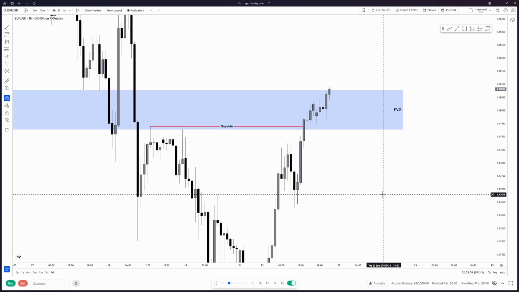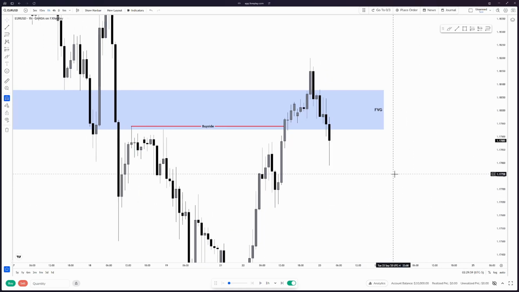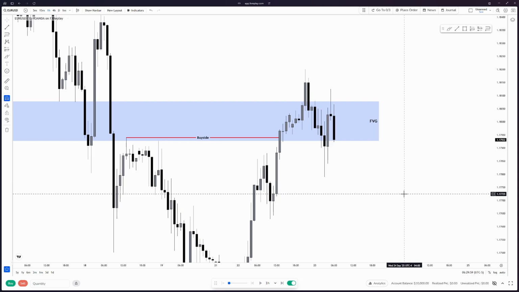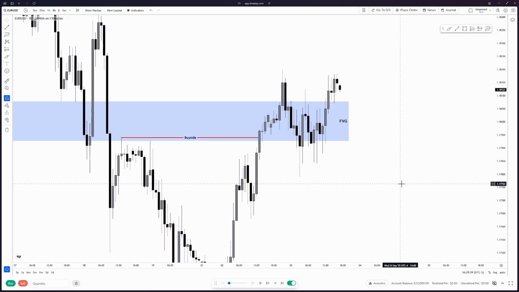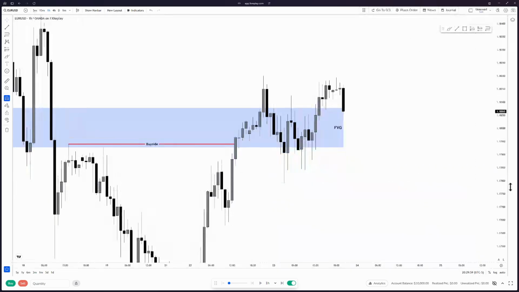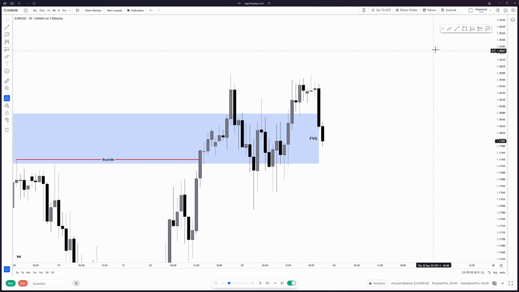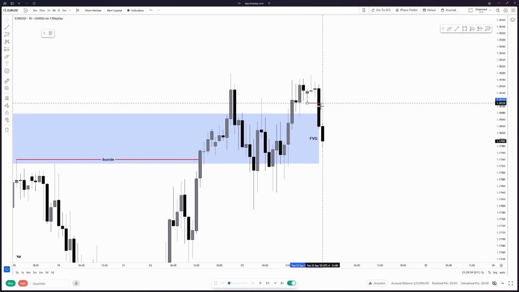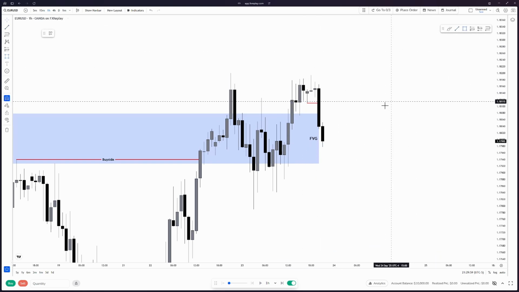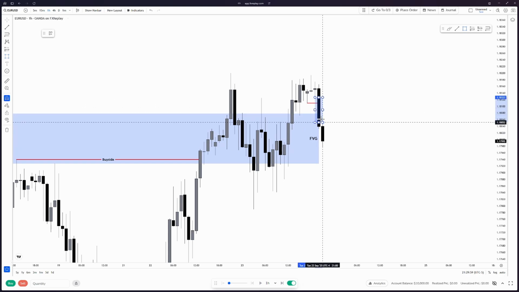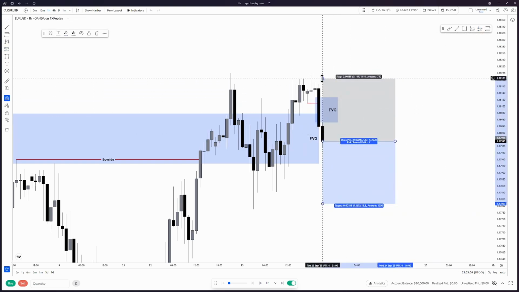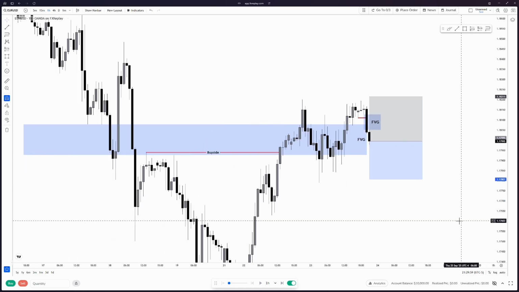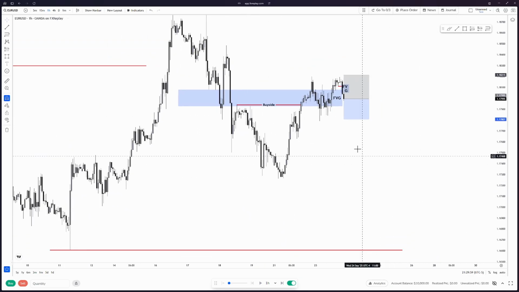When it comes to waiting for confirmations, you always have to be patient enough to spot the right one. A lot of traders get impatient and become impulsive by watching just a simple confirmation, and they start entering early, only to get stopped out. Here, we get a market structure shift to the downside. We also have a bearish fair value gap. Let's mark it out. Now we will enter here, place our stop at the high, and target the sell-side liquidity we marked on the daily time frame.